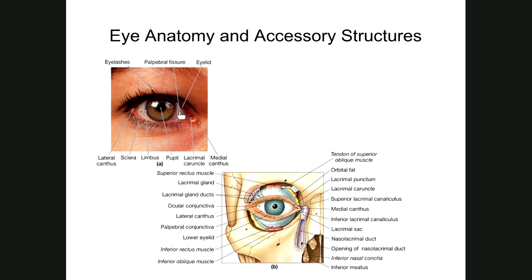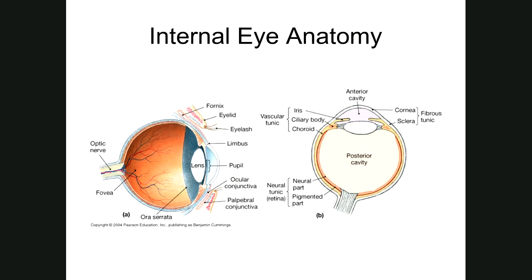The orbicularis oculi, which again you can't see on this, but you know where that is. Orbicularis means circular. Oculi is around the eye. So you've seen that when you were on the muscles. It is responsible for closing the eye. And the levator palpebrae, which you really can't see here on this slide, is this muscle up in this upper eyelid. Levator palpebrae superioris is responsible for raising the upper eyelid.